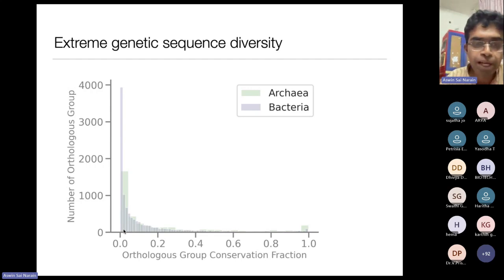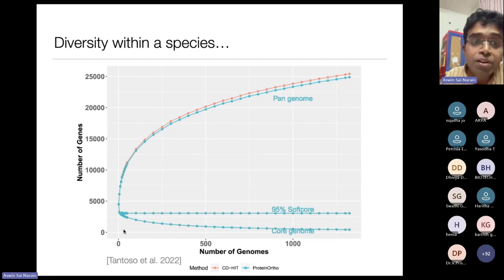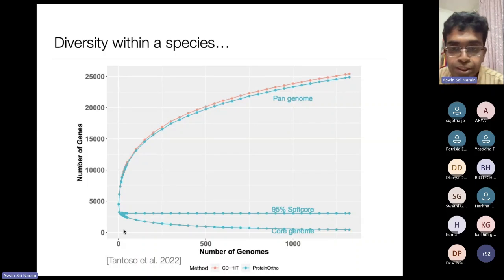So one might say, okay, I'm comparing across this vast space of organisms. Why should anything be conserved across? It turns out that even within a species, things may not be very highly conserved. This graph talks about E. coli. And E. coli is an interesting species that represents not only the nice lab strain that we all do our growth curves with in college, but it also represents various types of pathogens of humans, pathogens of birds, pathogens of whatever. And a large number of such E. coli genomes have been sequenced now.